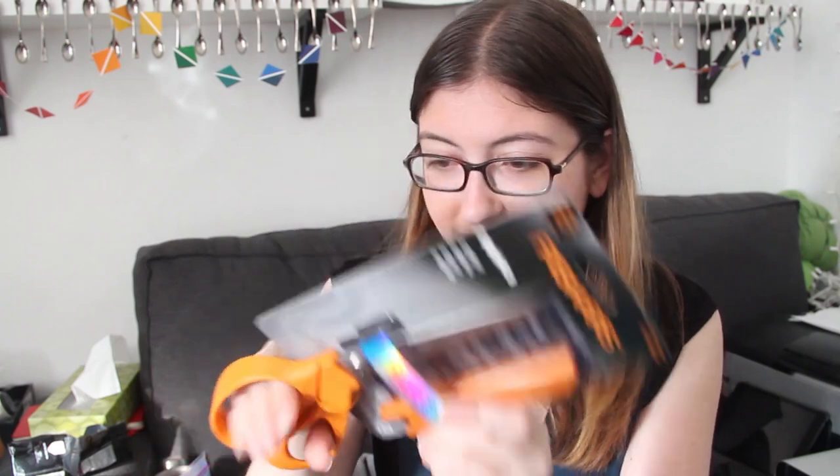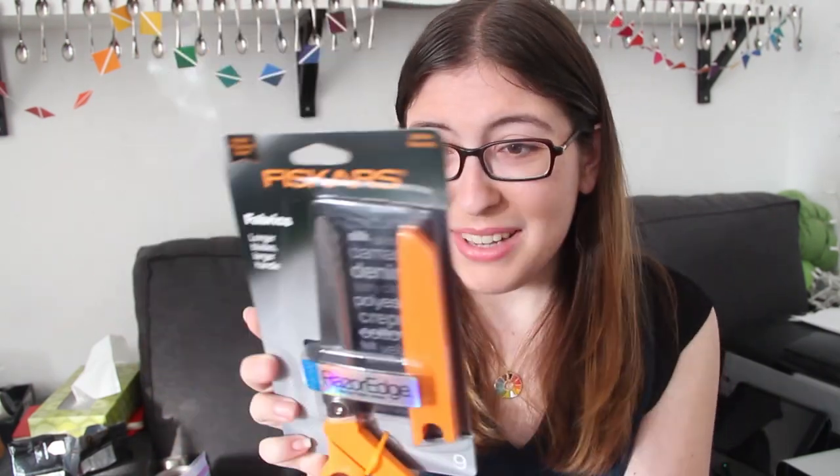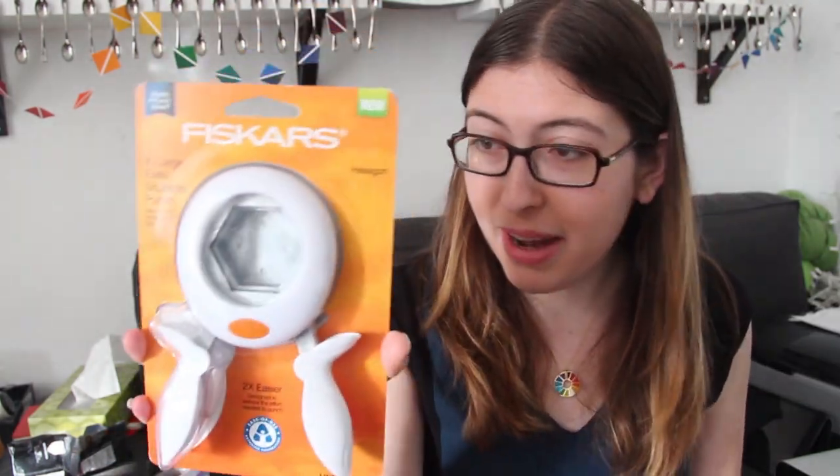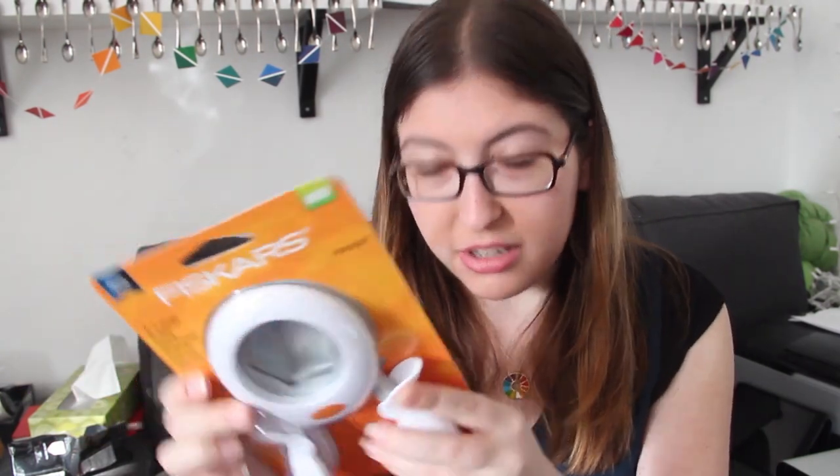Basically, now I have enough scissors to last me the rest of my life. Except there's more — I think this is my last pair of scissors, but it's like an oversized fabric scissors. These are actually really comfortable; my hand fits perfectly into it. So it's another pair of fabric scissors, only bigger, so you can make longer cuts and it stays straighter all the way down. Moving on, the rest of the stuff they sent me are paper punches. This is a hexagon paper punch, so if I ever wanted to cut a hexagon that is two inches in diameter, now I can cut unlimited hexagons. They actually sent me two of those — I'm not sure why, I think it might be the same thing, so maybe I can do a giveaway. I'll look into it more and see how it works so I can make sure I can actually recommend it to you properly, but maybe in the future — let me know if this is something you might want.